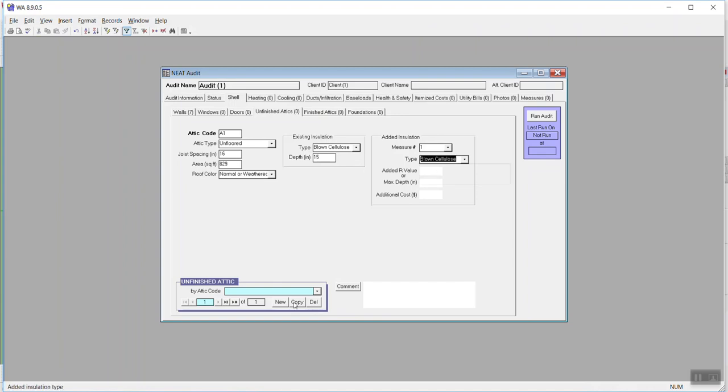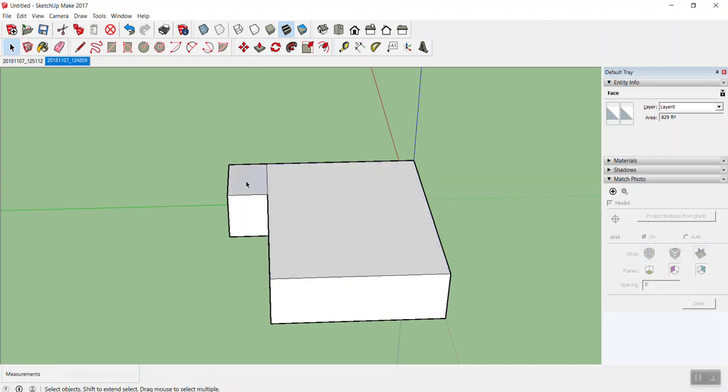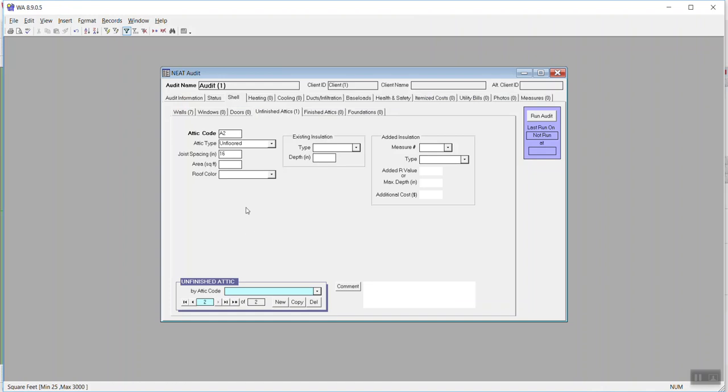And then the attic on the bump out, we'll just click new here, tab. It is also unfloored, that is 16 inch spacing. The area is 65 square feet. Roof color again is normal.